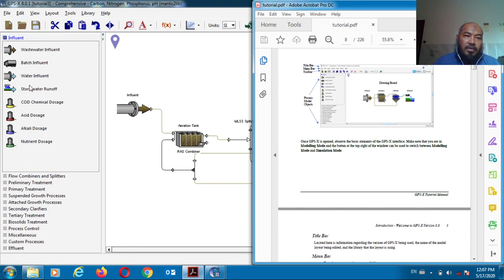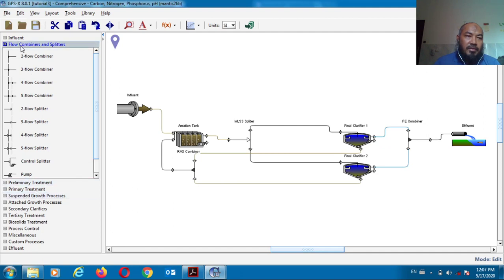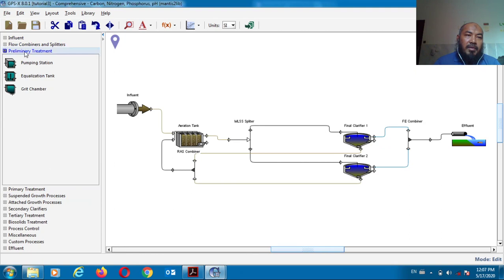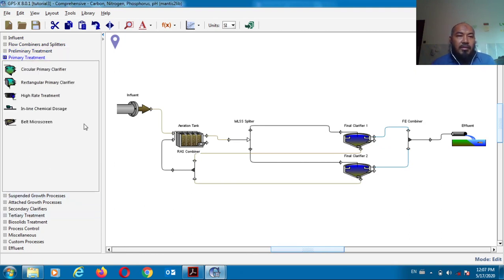You have so many tools for the influent, like Biflow combine splitter. And then there may be primary treatment, you have something like this.